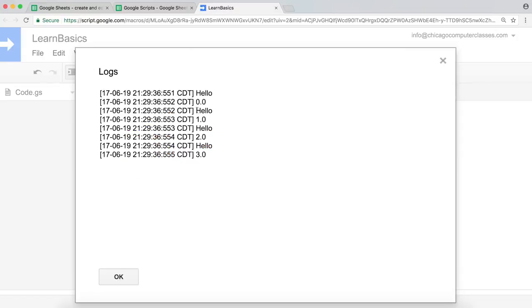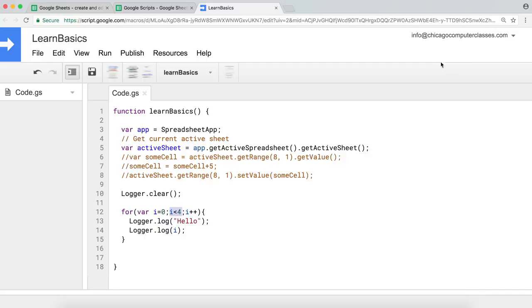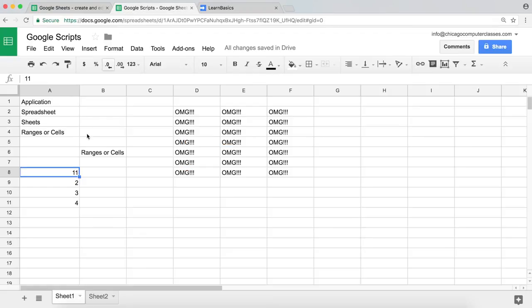The reason we get 4 times is because we start from 0, right? 0, 1, 2, 3. So we ran 4 times as a result. So that's our for loop. Now, a lot of times what people do, they use that variable to their advantage in their actual scripts. And what I mean by that is, let's try to do this.